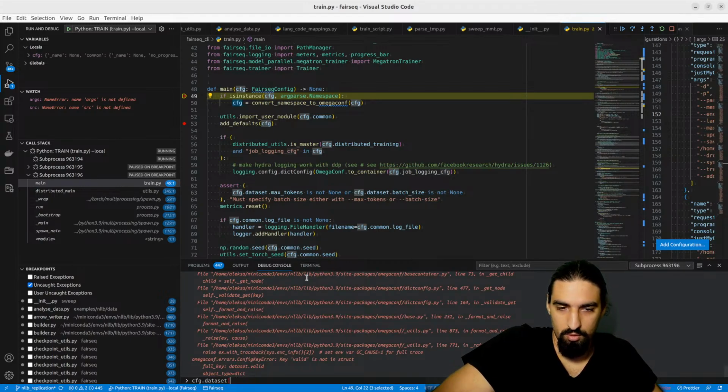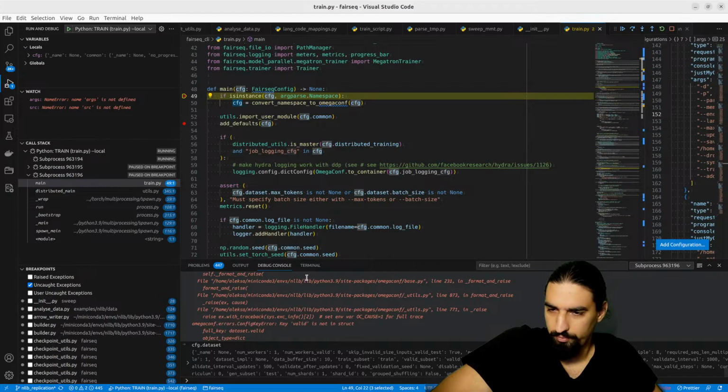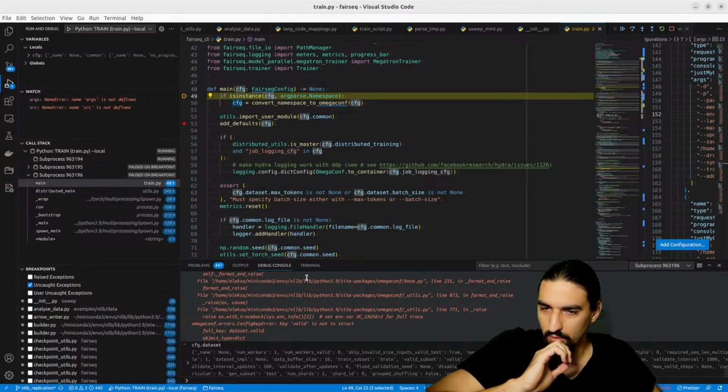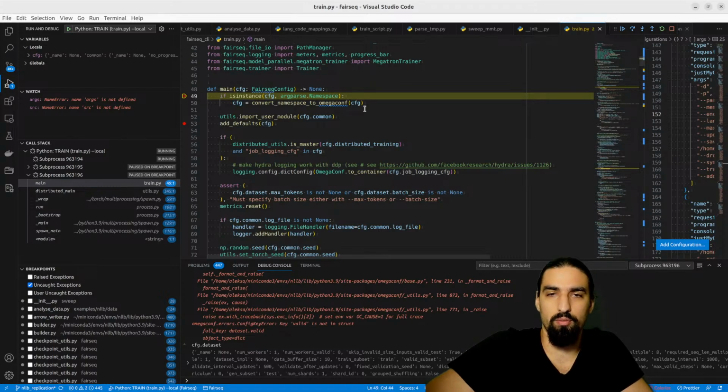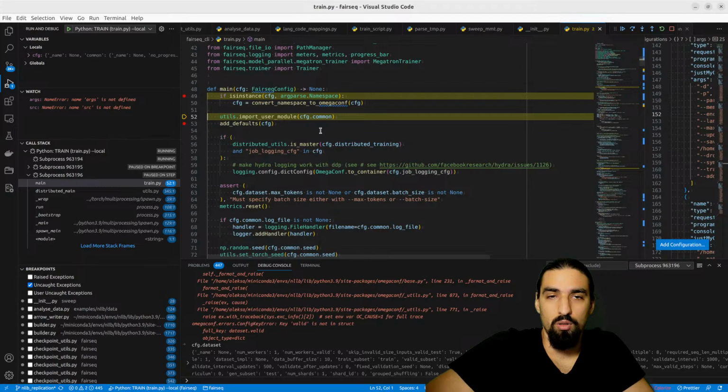Is there anything in there that says valid? No, there is not. So when does it happen? Import module common.